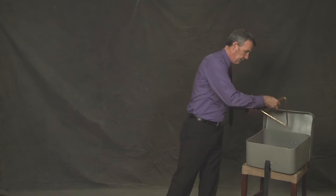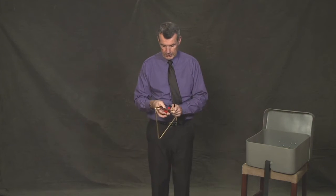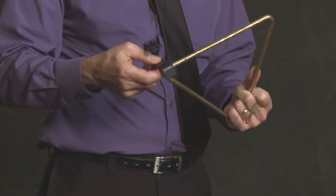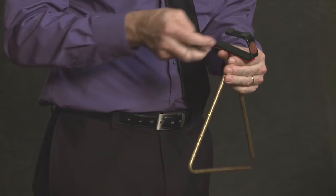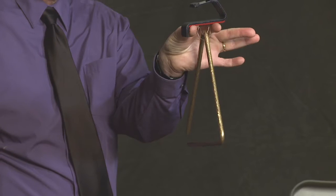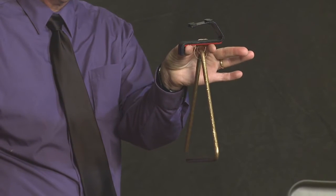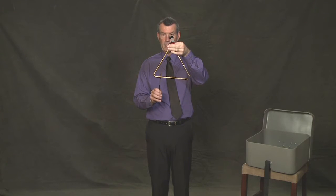Next, we're going to talk about the triangle. You see triangle parts all the time. And the best way to play the triangle is to hold it. So you need a good triangle clip that suspends the triangle so it can ring. And the triangle's one of the ringiest instruments we have.